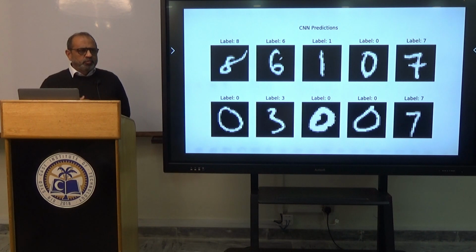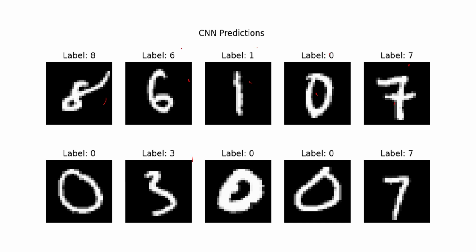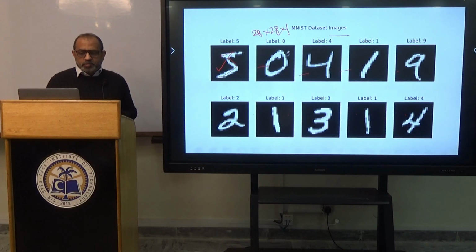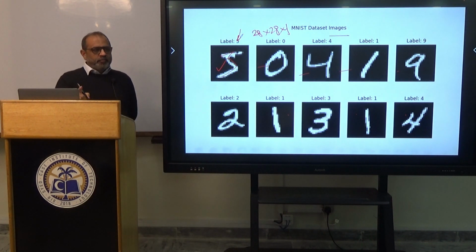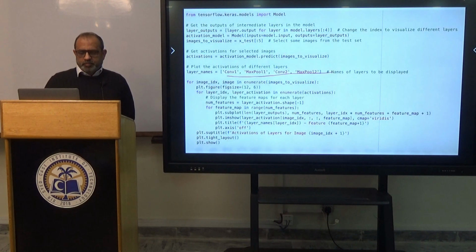Yeah, maybe through generative AI you generate more data images. But what is important is that you need a humongous amount of data for this, because if you have not trained it on that kind of data, it will read this as a 3. And then you have to say no, this is not 3, this is 5. So if you have a lot of these handwritten characters, it will do the best.